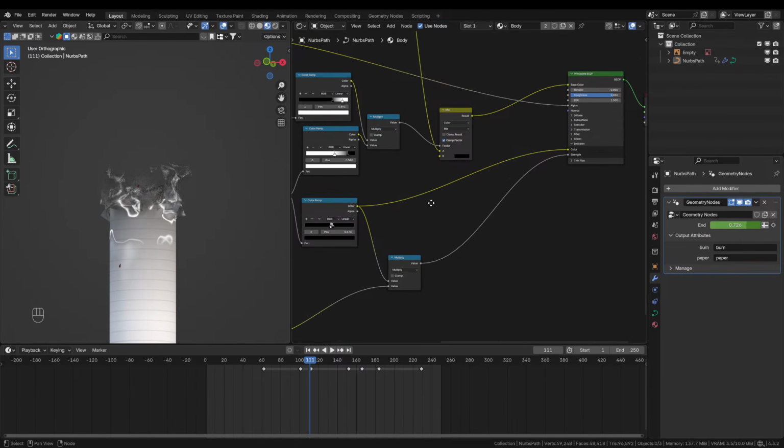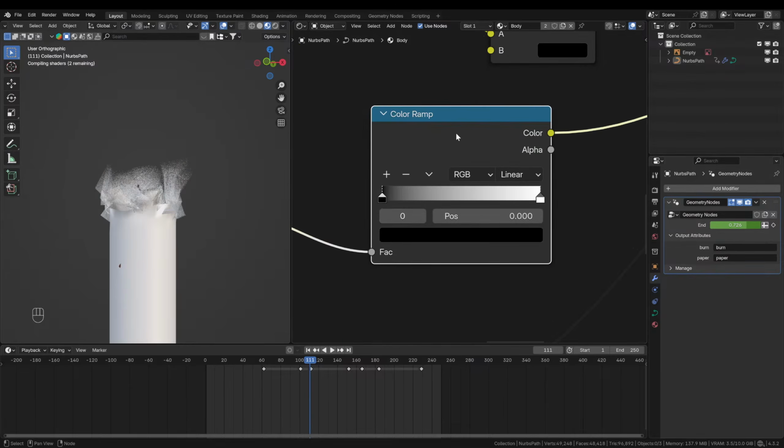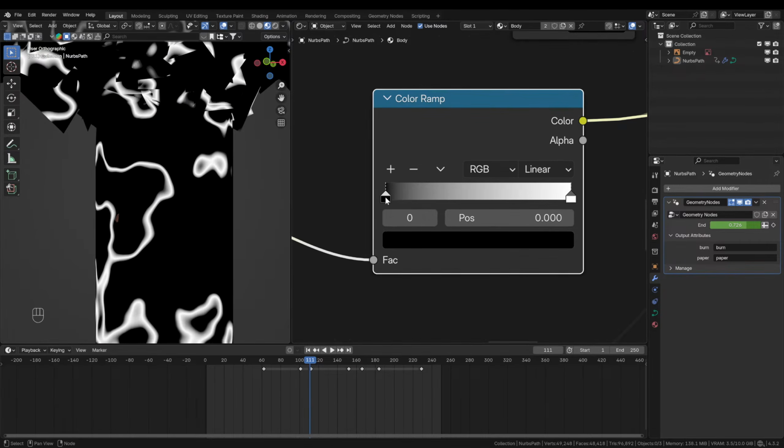Wait a second. I think I want to color ramp that again just to adjust the mapping a little bit, because here on this one you can see this here.